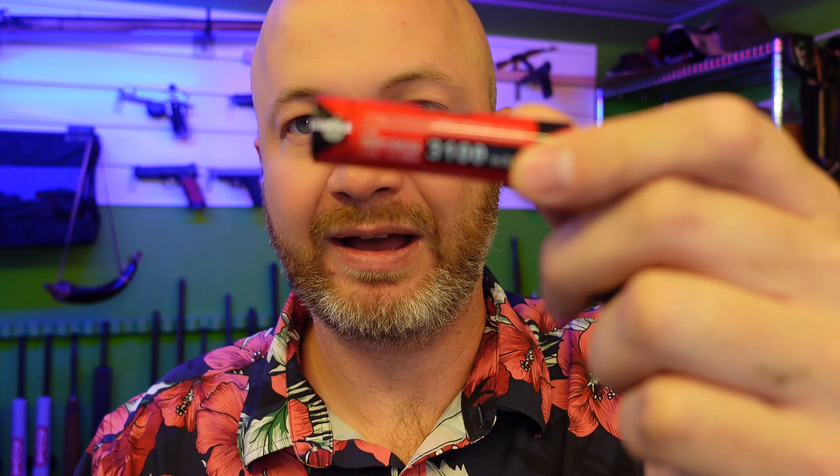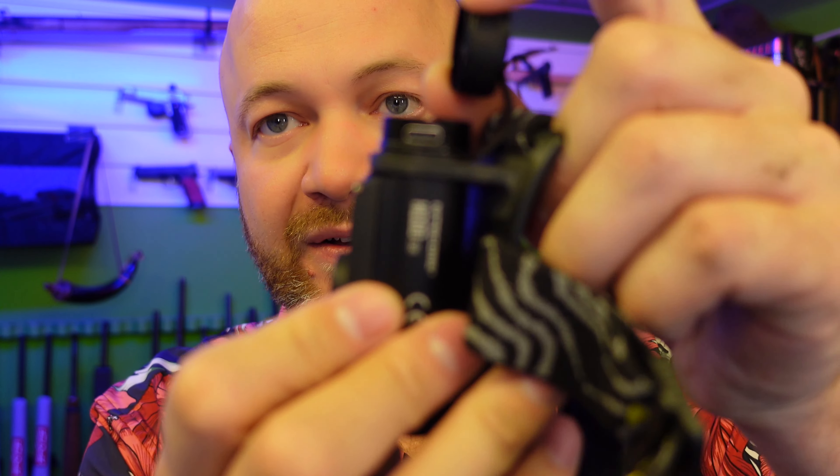Option number two — you'll find this on this Gen 1 HC60 that I've got here — is a micro USB charging port. This one's got one right on the side; you'll recognize it, it kind of looks like a mini HDMI. This used to be the standard for a lot of stuff, including cell phones. If you look at some lower quality battery banks, they'll use micro USB for charging as well. But this is on its way out, and I think trying to standardize on a newer standard like USB-C might be the way to go.